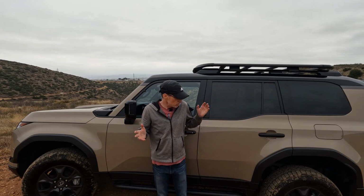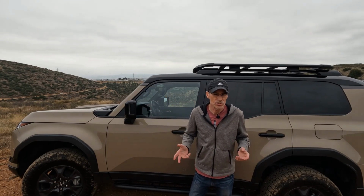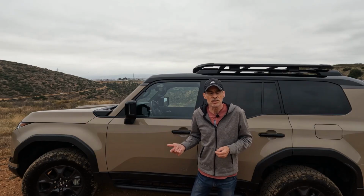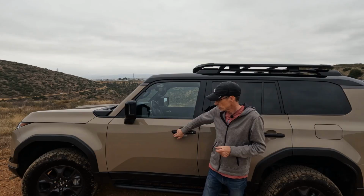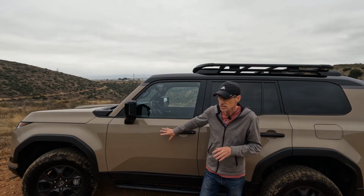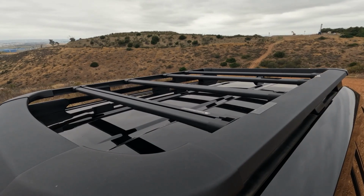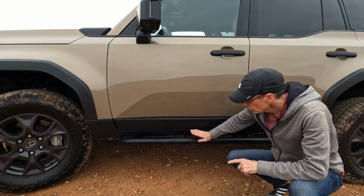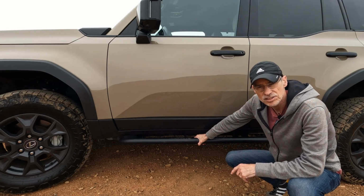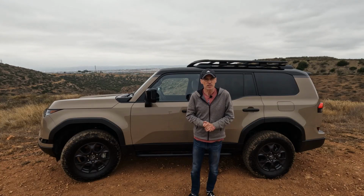So how much is it? Well, the GX550 Overtrail Plus starts at $75,900. It's got a couple of options. There's a head-up display for $900. The excellent Mark Levinson sound system is $1,140. And this premium paint, which really blends into the background here, is $500. You also get this off-road roof rack for $1,580. And then these rock rails that I mentioned earlier are $990. Add all that up, you get a total of $84,575.